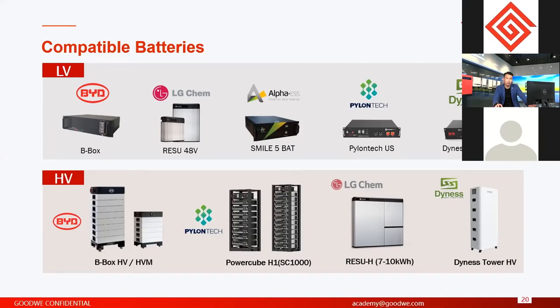We do not recommend connecting lead acid batteries with our inverters because we have a lot of experience with lead acid batteries. It will cause a lot of problems for ourselves and in human resources. For low voltage batteries, we are compatible, and you can choose directly in our application. PMaster, BYD batteries, we are compatible. LG, Alpha, Palantir, and Dyness. All the batteries listed here are compatible with our low voltage storage inverters.